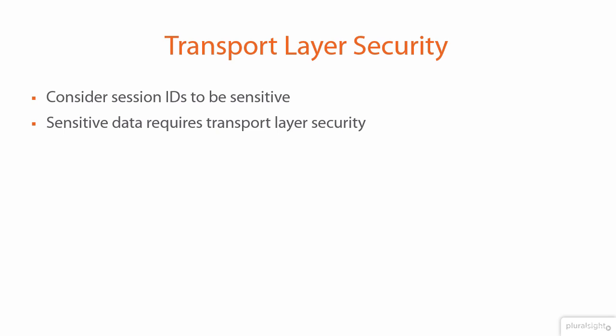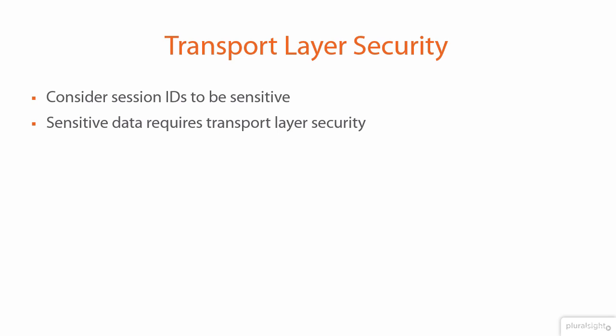A lot of people get this right for things like credentials. So when you log on, they'll post to HTTPS because, of course, usernames and passwords do need to be protected. But then they'll neglect the session ID. And that's exactly the risk that Firesheep exposed. That was the Firefox plugin that I showed you earlier on in the course that allowed an attacker to simply take over someone's session. Once that traffic goes over HTTPS, that risk goes away.